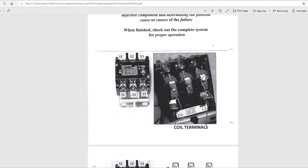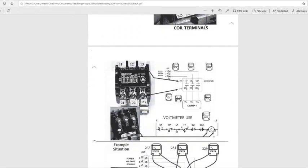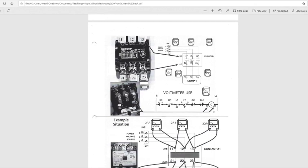Once you get a call right here, like 24 volts or 120, your contactor will engage, the contacts will close, and it'll send voltage through, like water going through a pipe or over a bridge. But it's not water, it's electricity flowing through there. You see it's right here. These are open switches. They're open. It's your line side, and it's your load side.